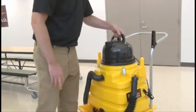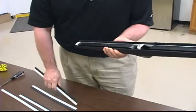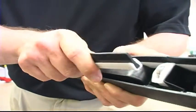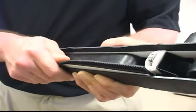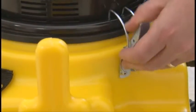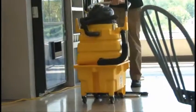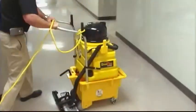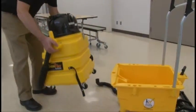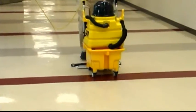Even better, virtually anyone can work on it. For example, anyone can replace the AutoVac squeegee blades in seconds without any tools. Try that with a standard drop-mount front squeegee. And users can often recondition an entire unit in minutes for less than the cost of a single service call. Just as important, its lightweight build, easy maneuverability, and easy breakaway design mean fewer accidents and less damage to buildings and people.